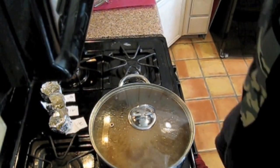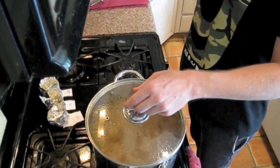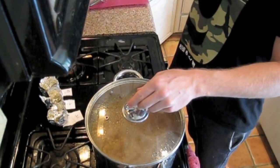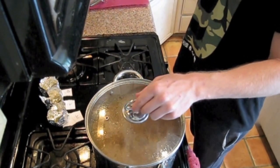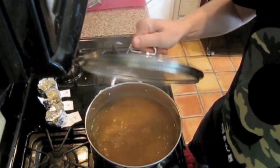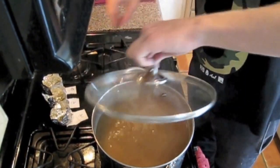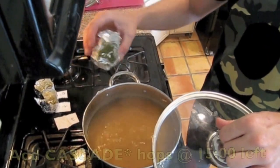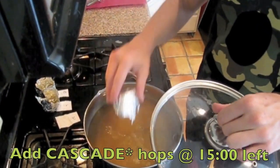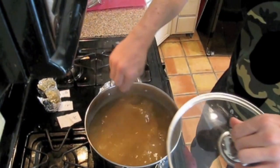Alright, we're coming up on our 15-minute left Cascade Hop Edition. Setting the timer for 10 minutes with the 5-minute left edition. We're also going to add half a lemon's worth of zest to this when there's 5 minutes left in the boil. So here is the 15-minute left Cascade edition. Alright, awesome.